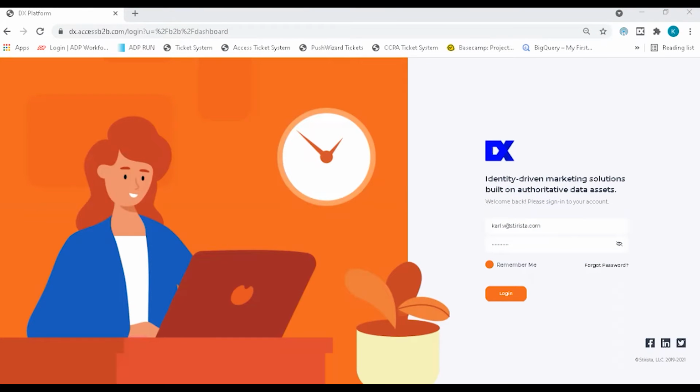So first thing, DX, again, part of the Access B2B brand. It's available for more in-depth demos, but I really want to give a summary overview of what this initial debut offers as our new flagship platform for B2B data. This is something that we'll be expanding and building upon.